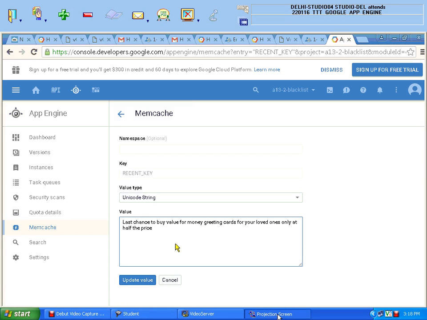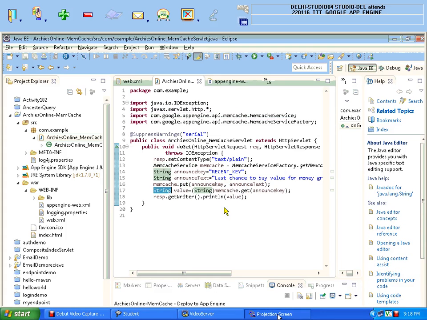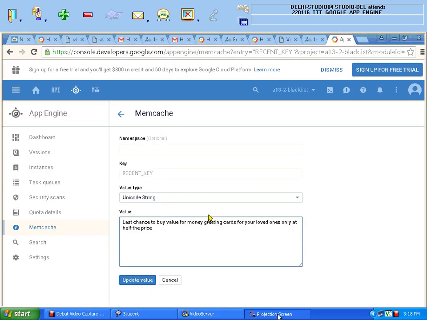So the code is nothing but it has just taken two strings and put them in the memcache, and over here we are reading it back from the memcache. But this is not the actual application of memcache.